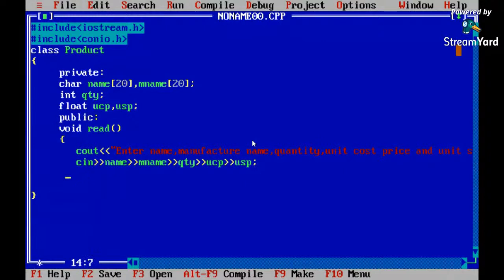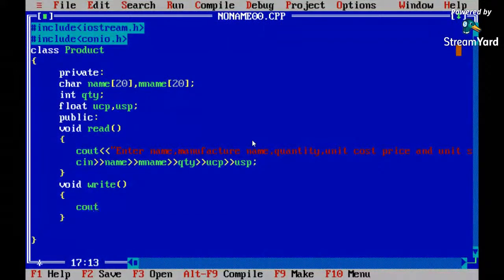Now, when it is time to print all this basic info, generally for this type we use one function again. So void write. Now we have to print all this info so that the user can understand the information of the product.